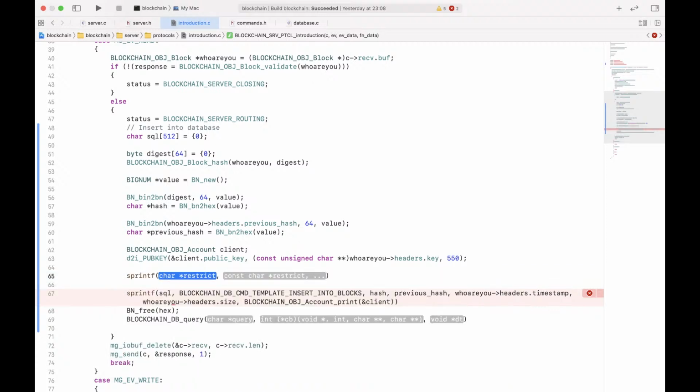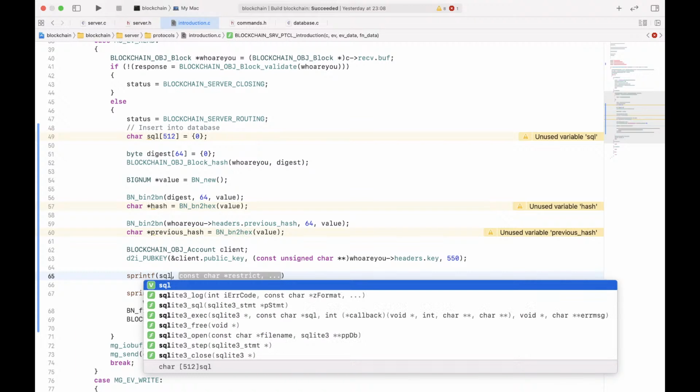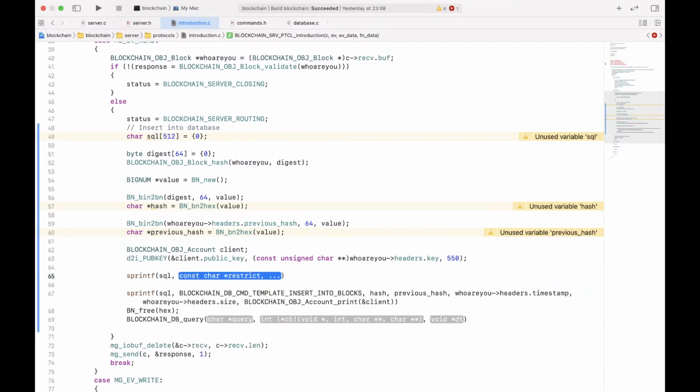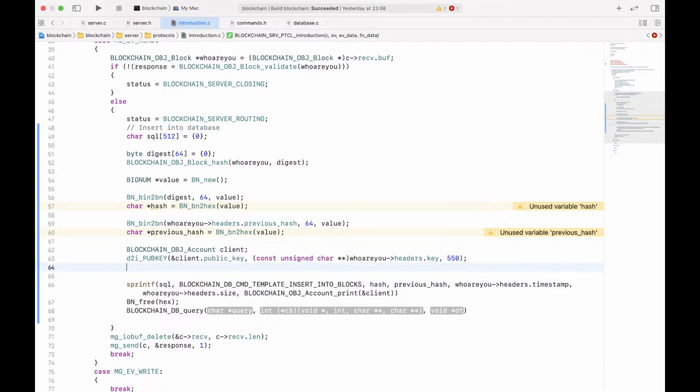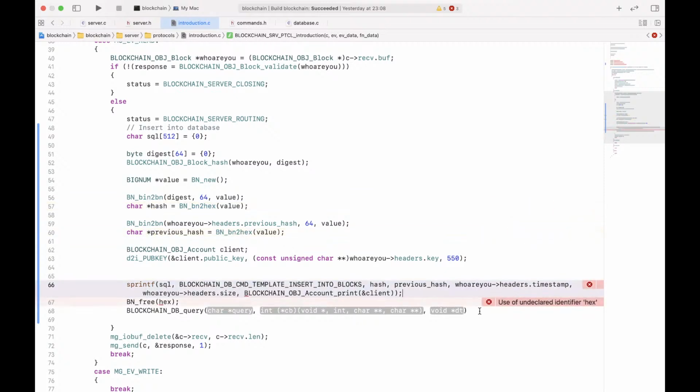So we're going to store it in SQL. And no, that should be good. No, I don't see any problem with that. Argument type void is incomplete. What does that mean? Oh.